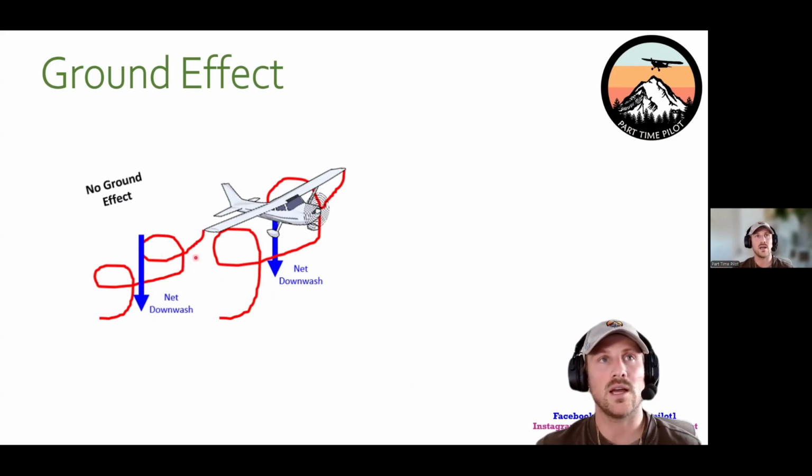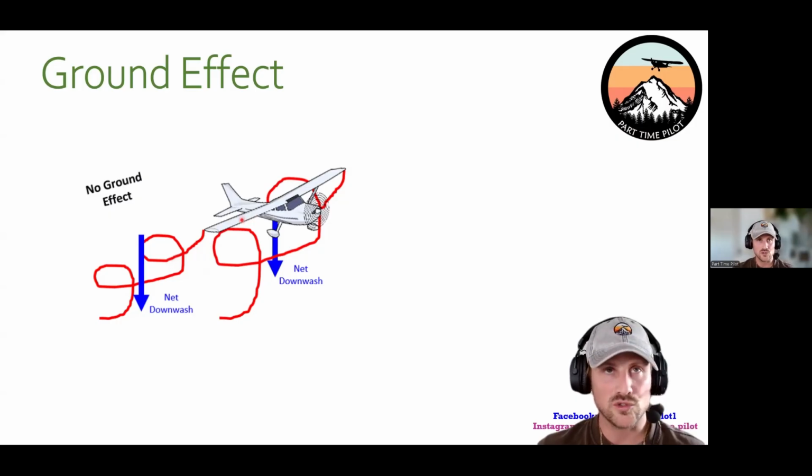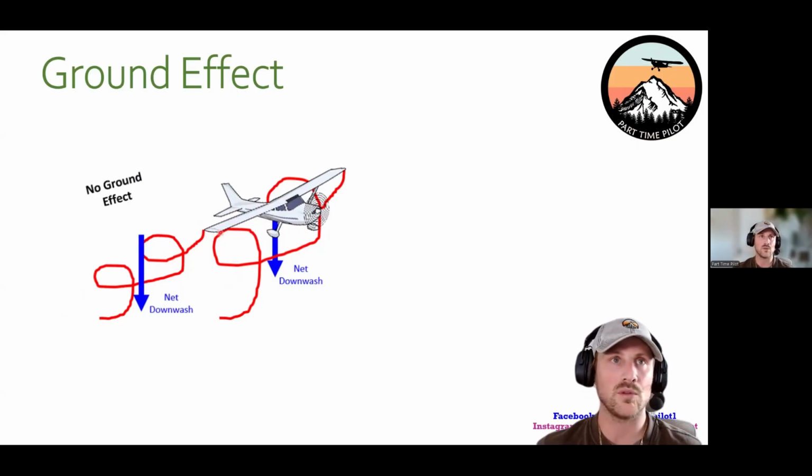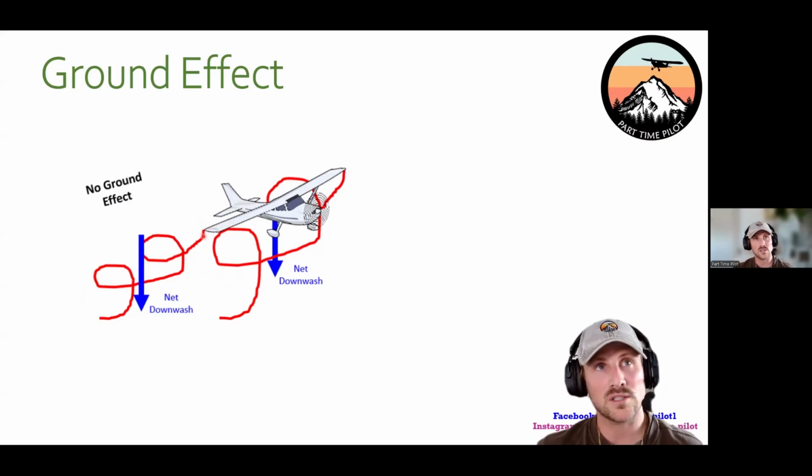Again, like I said before, imagine induced drag is like someone, without you knowing, hooked a wire to the back of your airplane, and now you're dragging something heavy. It's going to want to pull you down a little bit, but also backwards a little bit, in both components. That's what induced drag does. So it has a negative effect against our thrust with drag and a negative effect against our lift with this net downwash.